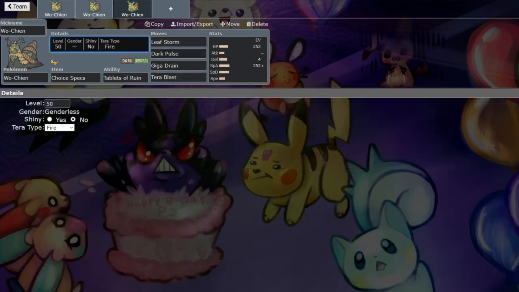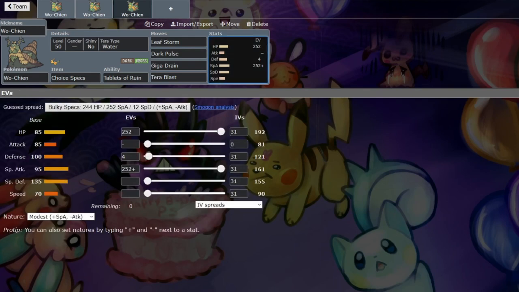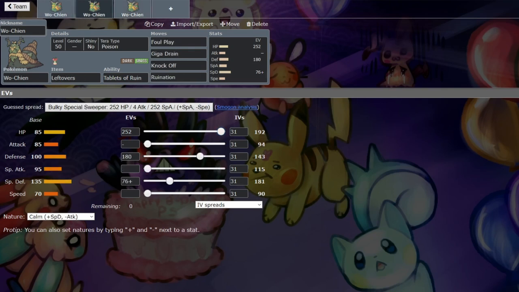So I think the Fire is going to be slightly better coverage than Tera Poison would be. Poison would still be a good typing, but Fire would be nice offensive coverage. Tera Water would also be nice as offensive coverage, while also being a good defensive type. There's a few good defensive types on Wo-Chien. And if you're going offensive, you probably do want to just maximize your special attack. You could probably get away with some kind of speed creep if you did want to get it with Tailwind or something like that. But really, it's just supposed to sit there, not be KO'd, whether that's with the Leech Seed or potentially with this Choice Specs set.